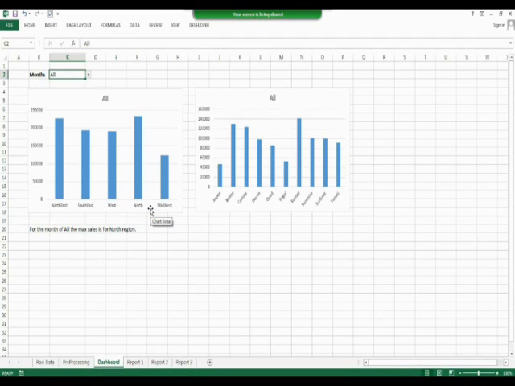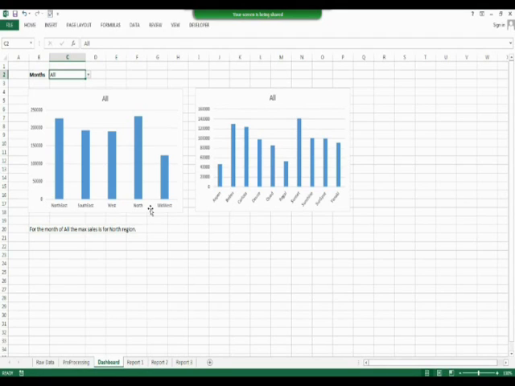So when you're creating a dashboard, couple of things to keep in mind is, first of all, do not crowd the page in Excel way too much. Like, don't put 10 charts over here because then it becomes crowded, it looks clumsy, it is not very good to look at. So put 4 to 5 charts maximum.